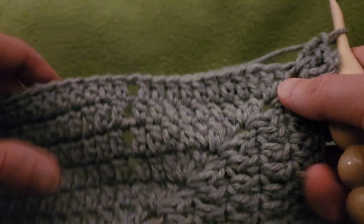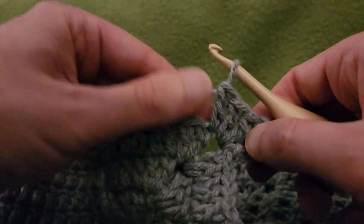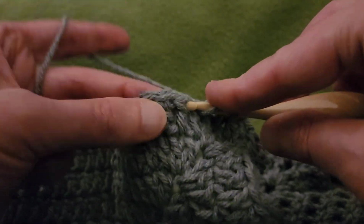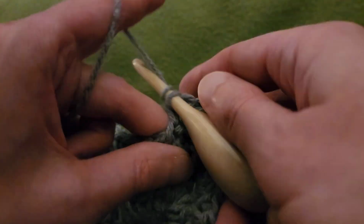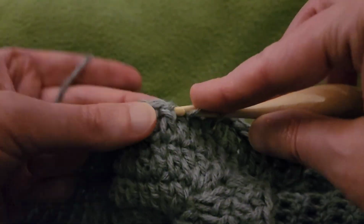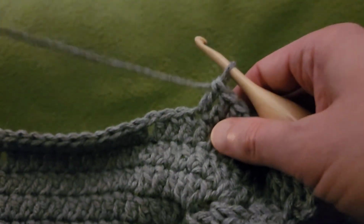There we go. And then double crochet into the next 11 stitches. So this is going to be a total of 13 on either side. So yeah, the corners, it's going to be a total of 13, then the corner space, then another 13. But the sides themselves are still remaining the same, where it is alternating between 11 and 15 groupings of double crochets, of course separated by the chain 1 spaces. That is not changing anytime soon.